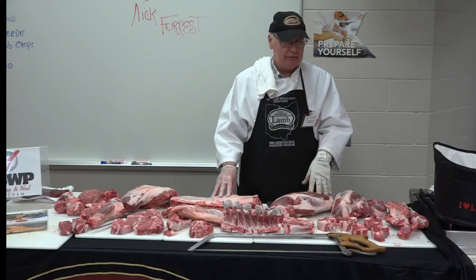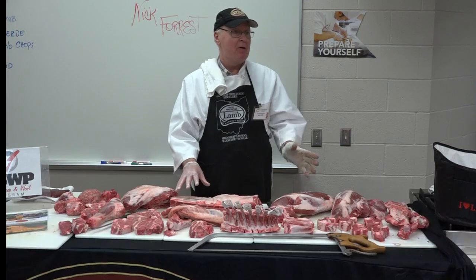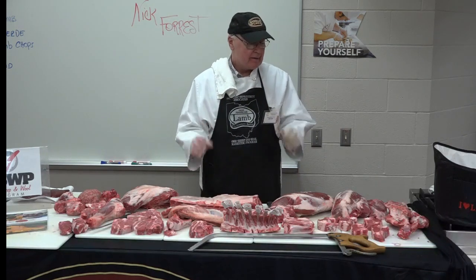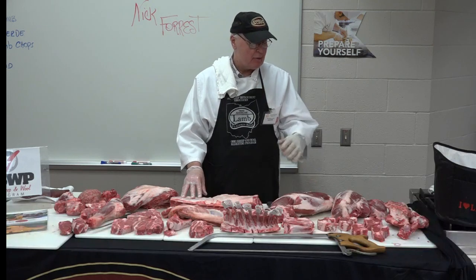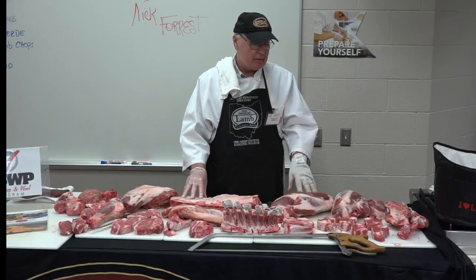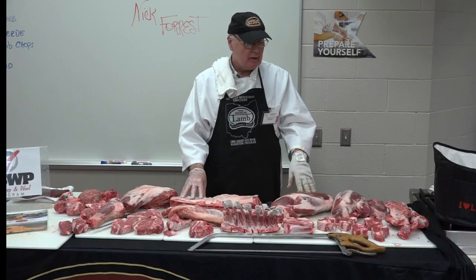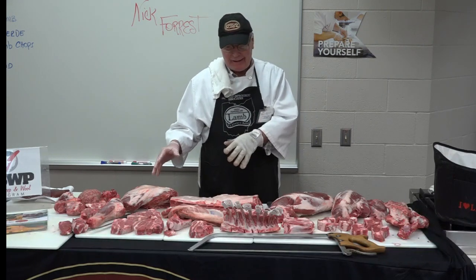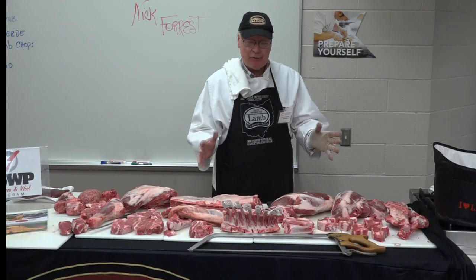The one we did Saturday at our banquet, it was a 35-pound lamb. It was a small lamb, but the meat was there, and the color was there too, and the flavor was there too, because we cooked it up after we did our presentation. This one is 127 pounds, like I said, it's a 52-pound carcass, but if you look at the meat, like I've shown you, you got the quality right here. And a lot of it has to do with feeding too.